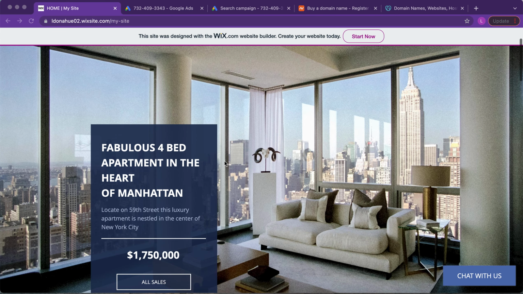First, I go through the home page. I decided to put one of the nicest listed apartments in New York City on the home page. This way, you would draw attention to the page, and it's the first thing you see, so it kind of creates engagement.